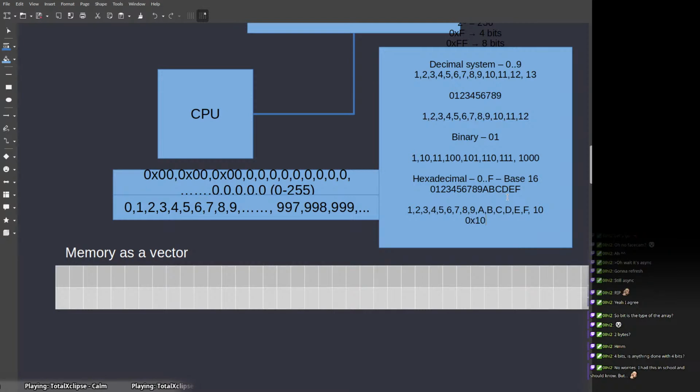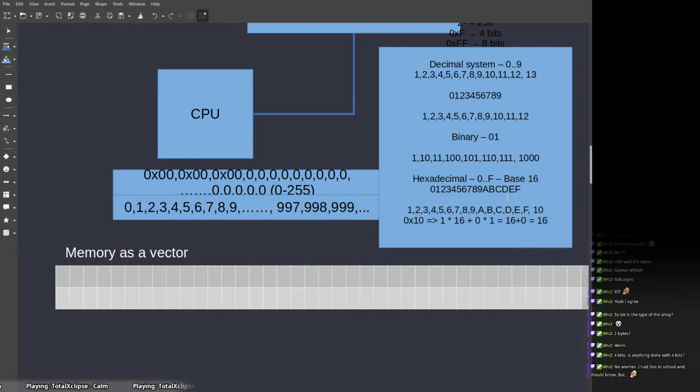When you write 0x10, it becomes 1 times 16 plus 0: the left digit times 16 and the right digit times 1. That is 16 plus 0, which is 16.